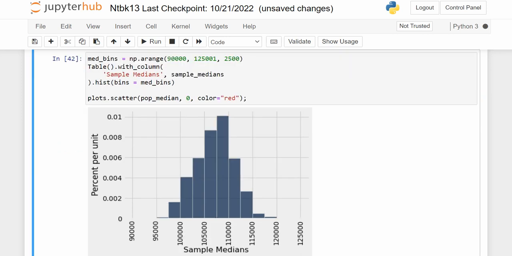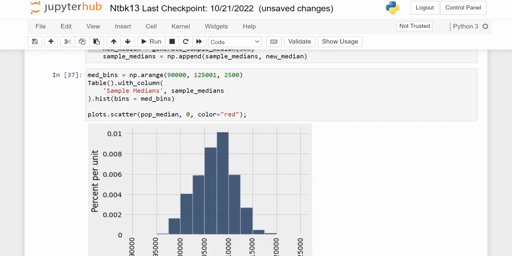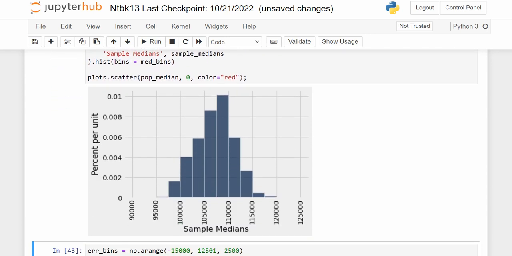Then we can see these. And by the way, there is a little red dot there. It's really hard to see, but inside this circle that I'm drawing, there is a little red dot. Why? That's the population median. The whole point is that this bell curve is going to be centered, and I drew it very poorly, but the center of this histogram is going to be near the actual population median. That's what we're estimating, and that's what we're going to get close to.